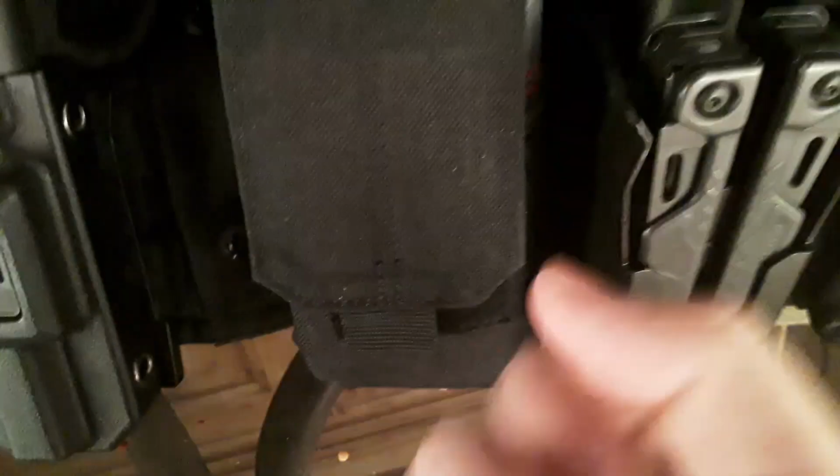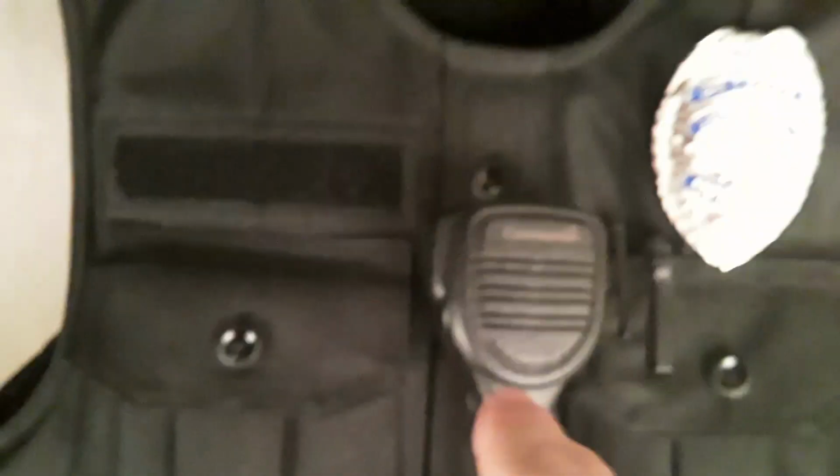One thing that I really love about these 5.11 pouches is how they lash on the MOLLE. It's their own patented system. You undo the snaps at the bottom, you can't see them because of the camera, but you undo the snaps at the bottom, and then you pull these tabs up, and they come off really quickly. But it's a convenient spot to route my cable through for my mic.